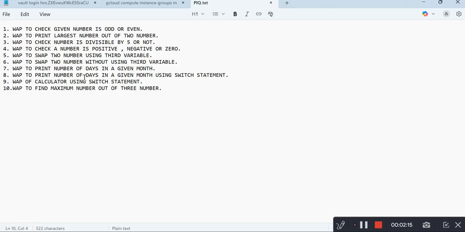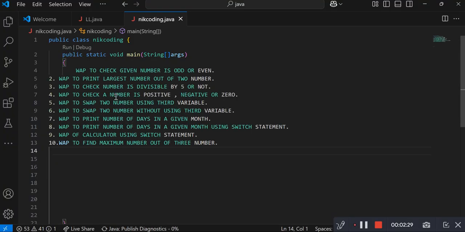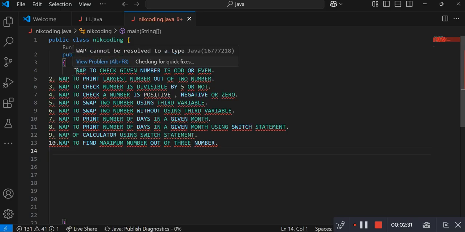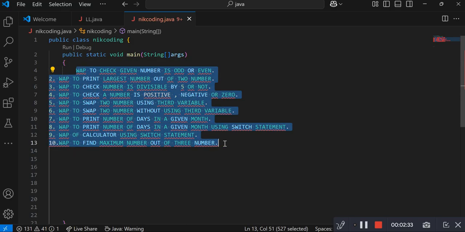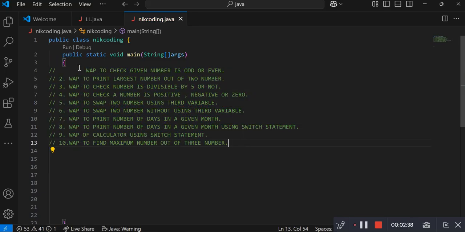So first we will copy this with Ctrl+C and paste it in our code. It will take a little time, and after that we will comment it out, so we don't need to go there again and again. Okay, so let's begin our coding challenge. It's day one. I had to be back here, because for some reason I was not uploading the questions.